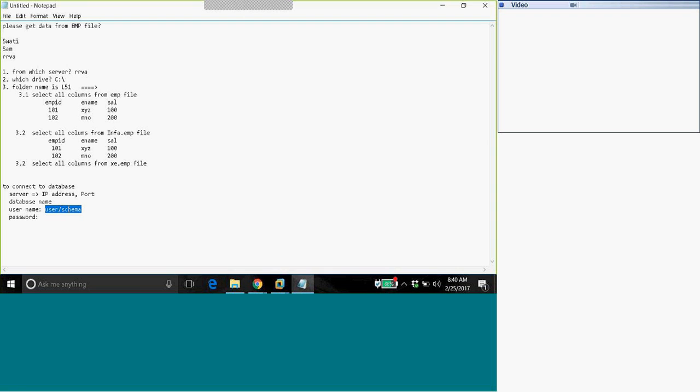So when you give your username and password, it will open that schema. We call it the database name; the user is the folder.